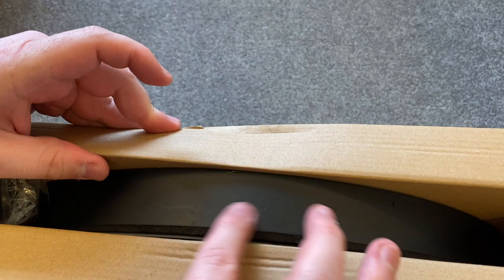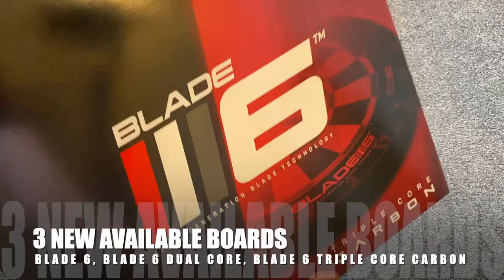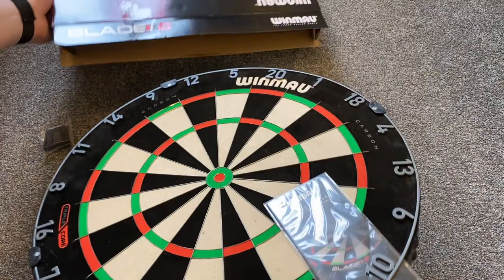Winmau have kindly sent me this Blade 6 Carbon, which is the high-end version of the three available boards: the Blade 6, the Blade 6 Dual Core, and the Blade 6 Triple Core Carbon. Let's get inside and have a look.